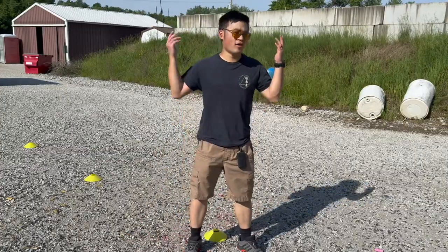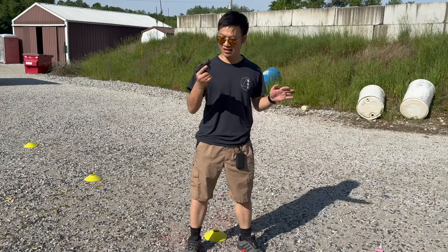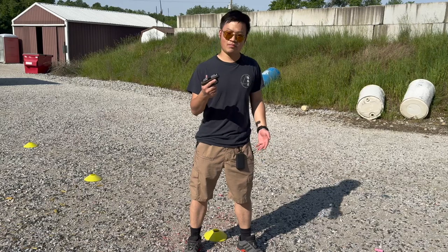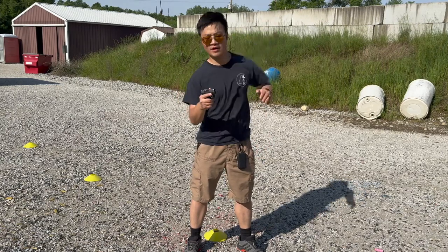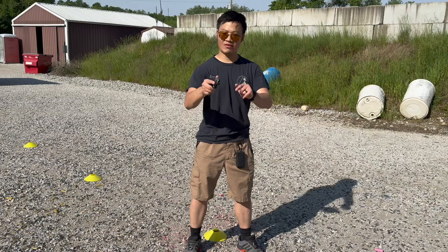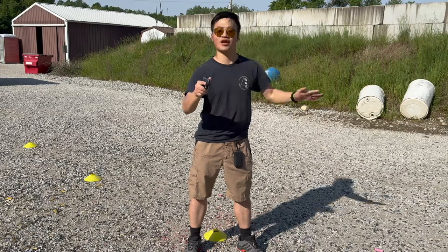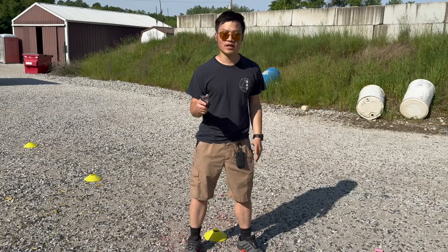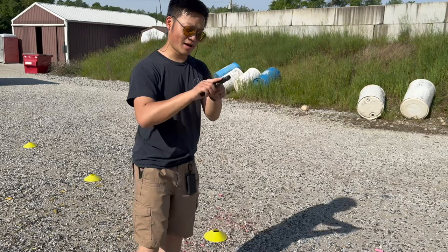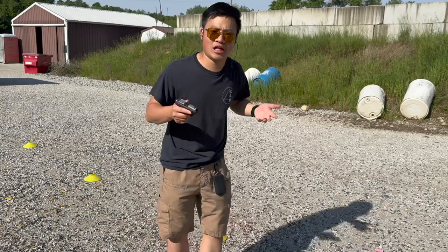I fired about 80 rounds this morning and have never live-fired this gun before. It might be the shooter, not the gun, but a bigger gun definitely makes it easier to shoot and the ceiling is way higher. Also, throughout the entire session I never focused on the front sight — I just looked at the spot on the target and the iron sights lined up perfectly. Try target focus if you haven't before. Such a tiny gun with probably only a two-inch barrel, and my hand is hurting from all the recoil, but with good fundamentals you can make it work.